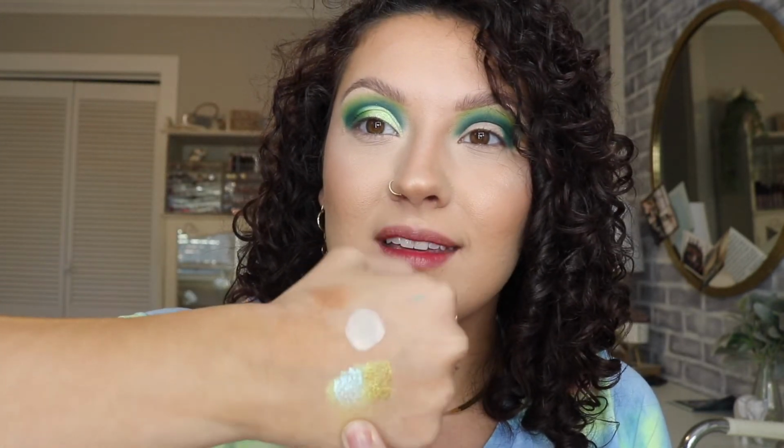Let's see what this one looks like. Ooh, that's so pretty. I'm so drawn to the, ooh. That looks so pretty. It definitely pulls that purpley color. I think I have to go with this. I think I have to do it. I don't know, I'm just very drawn to this color.